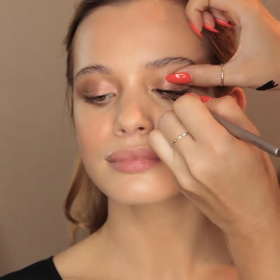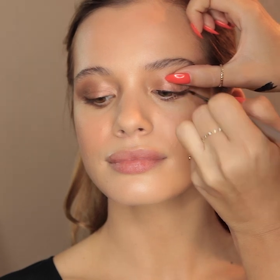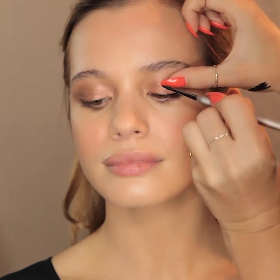And I'm doing exactly the same for the other eye now, and I love how fluid this product is. It really just glides on the skin and doesn't drag the delicate skin on the eye too much.